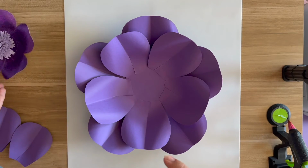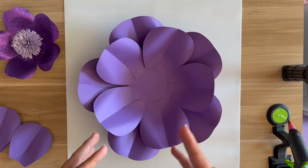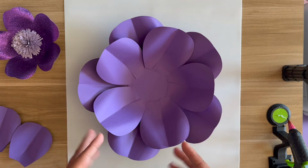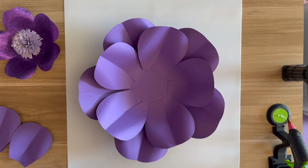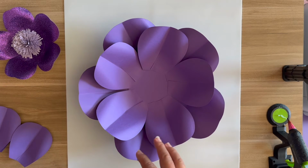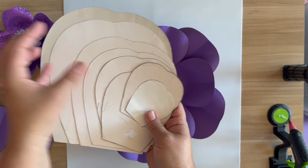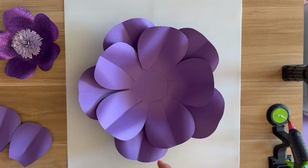You can definitely size down those petals, because that's the nice thing about SVGs, is that you're able to manipulate the sizing. I will, of course, give you the original measurements of these petals, and then you're just going to insert that in. And in the directions on the SVG, it will tell you you're only changing the height, because the width will automatically change once you change the height. So those measurements are the original measurements of the petals, which are these right here. But again, if you find that you want to shrink this template down, you absolutely can, okay?